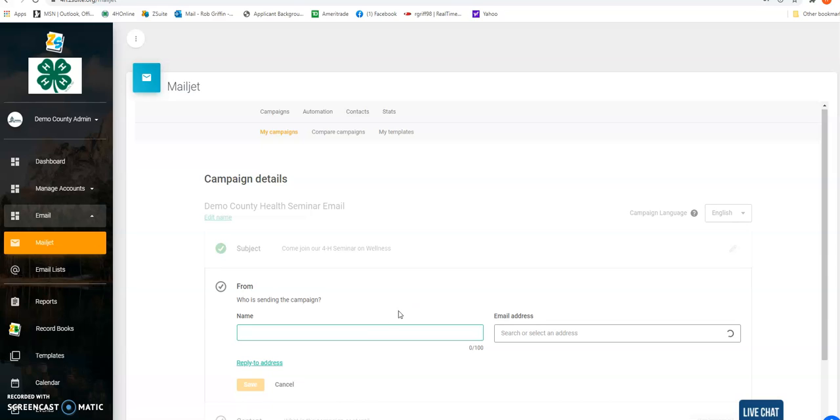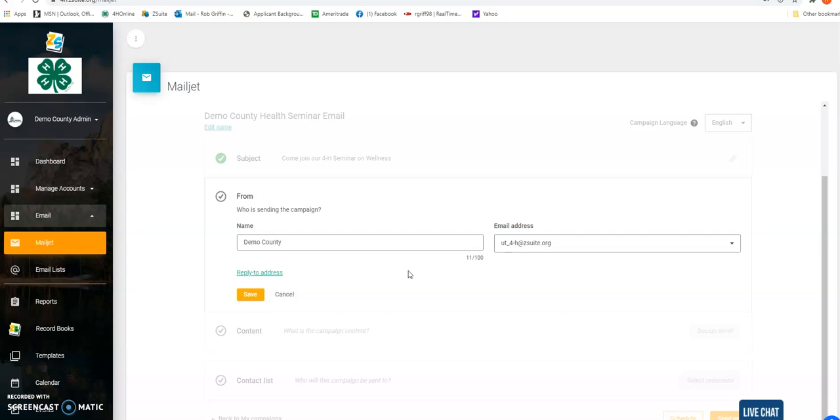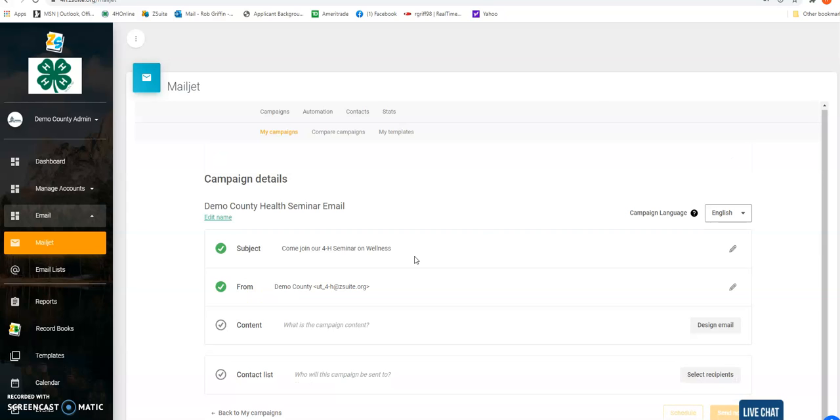From, and this might be from Demo County. It could be from whoever, your name or whatever you want to put as who it's from. And then the email address as far as who it's from has to be zsuite.org. That's our only option. And everybody will use that same address. Click Save.